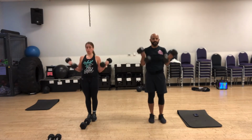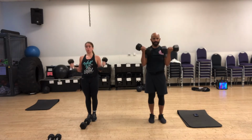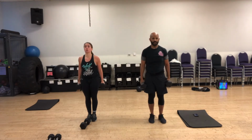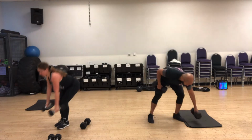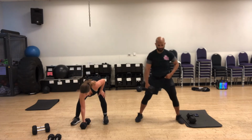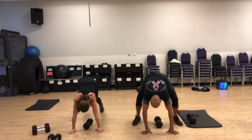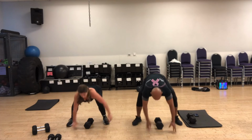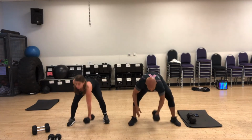10 seconds. Up. Go one arm for the last 5 seconds. And other side. All right, you're going back to your heavy weight there. We're going back to the rows. Here we go. Big deep breath before we start. Focus. So you got the row. Down. Burpee. Coming up. Row. Down. Burpee. Nice job. Row. Down. Burpee. Excellent. Row.